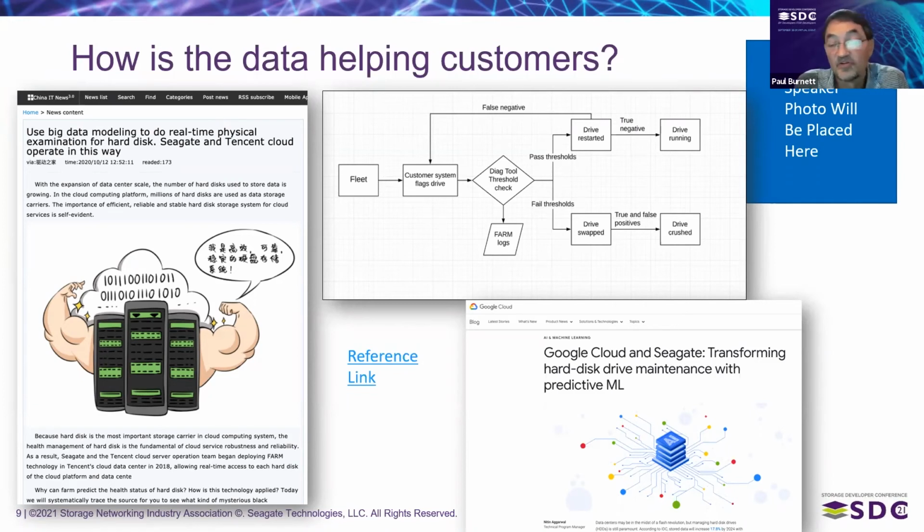If you look at the flow chart above, as you start working on getting any predictability machine learning model, there's a lot of infrastructure you have to have and how you manage this, of course. And then once you get information from the fleet in on your system, you have to have your diagnostic tool or your machine learning model go through your thresholds and checks and check the FARM log and decide whether you want to continue to run the drive or to fail the drive if it fails your thresholds and how you define the machine learning. So there is work that needs to be done to ensure a closed loop infrastructure to really take advantage of any kind of data analytics monitoring in the field.